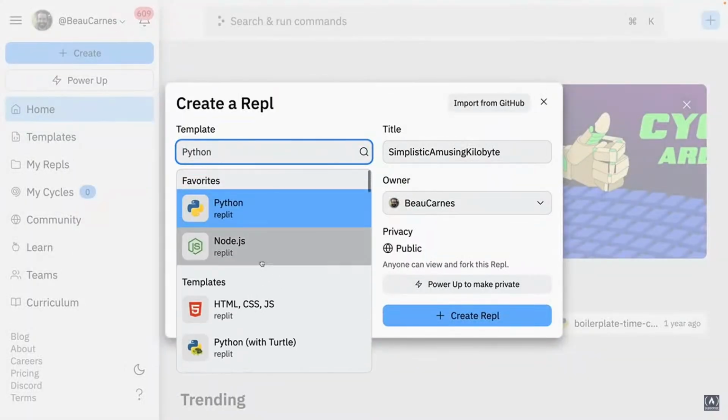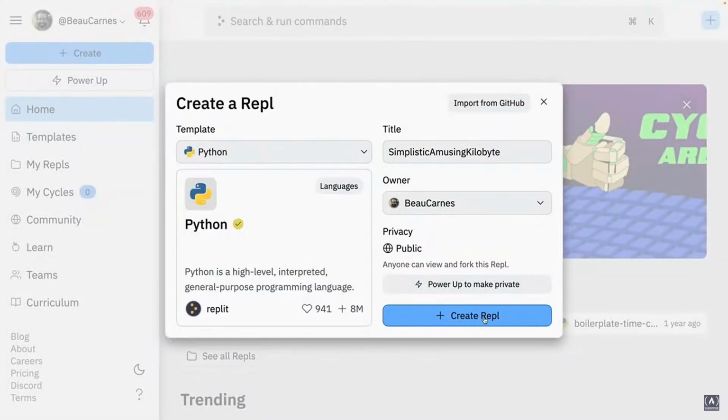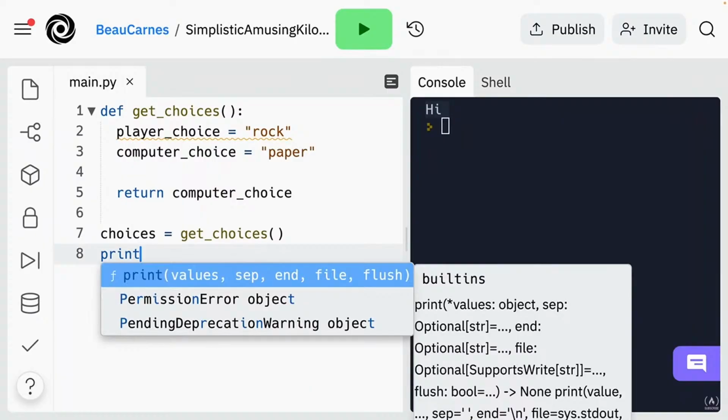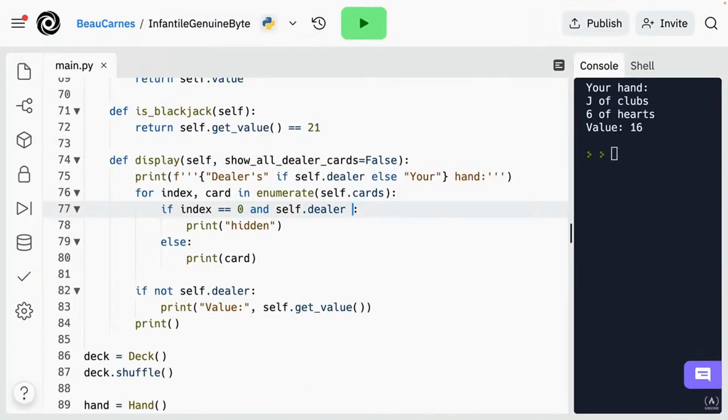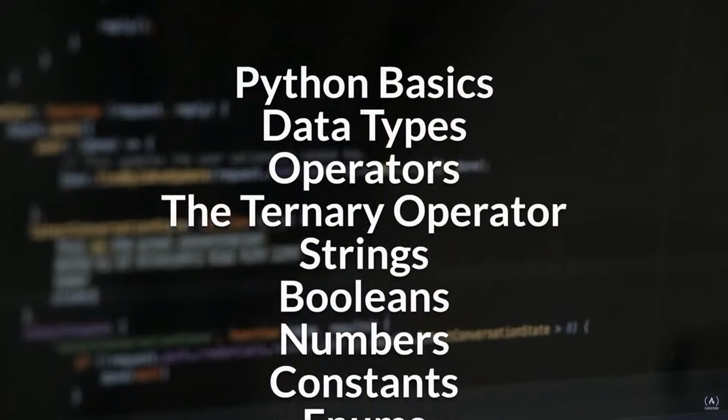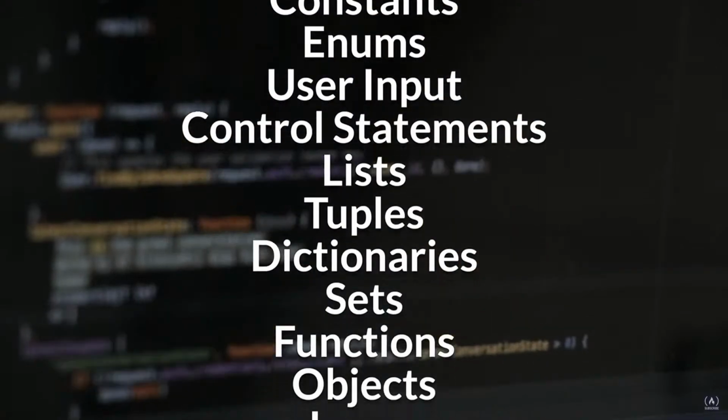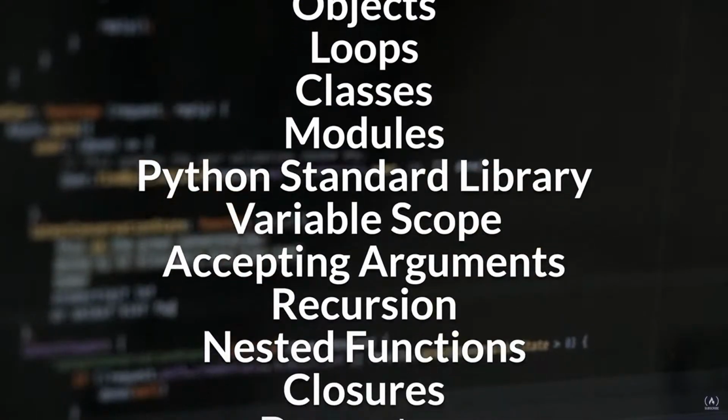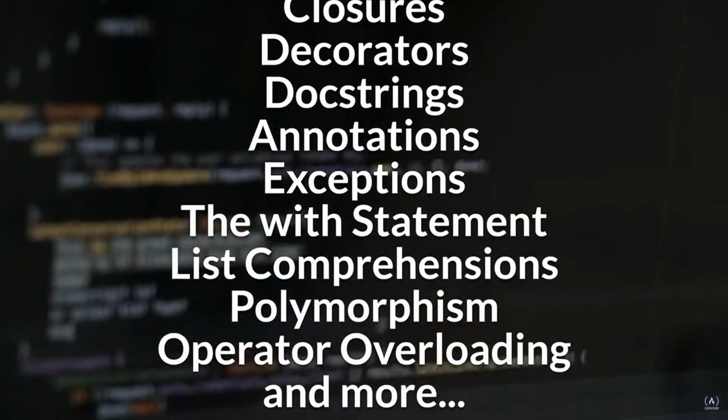To get started quickly, we'll use Replit, which is an online IDE that allows users to code and run programs in a variety of different languages, all in a web browser. And later, I'll show you how to get Python set up on your local operating system. After the first project, I'll go into more detail about each of the main features of Python. This section is comprehensive and detailed.